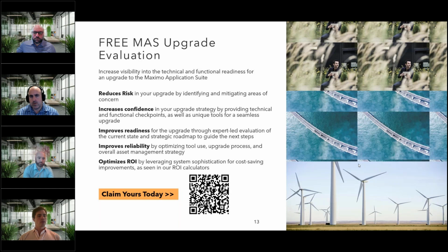This also increases confidence, what I like to call trust, so that you have trust in us that, hey, we know that when you go into a new system, you're taken care of. And that builds confidence. And it's not just confidence in us, it's confidence in your users, that when they're going into a new software, a new production environment, they're confident in it.